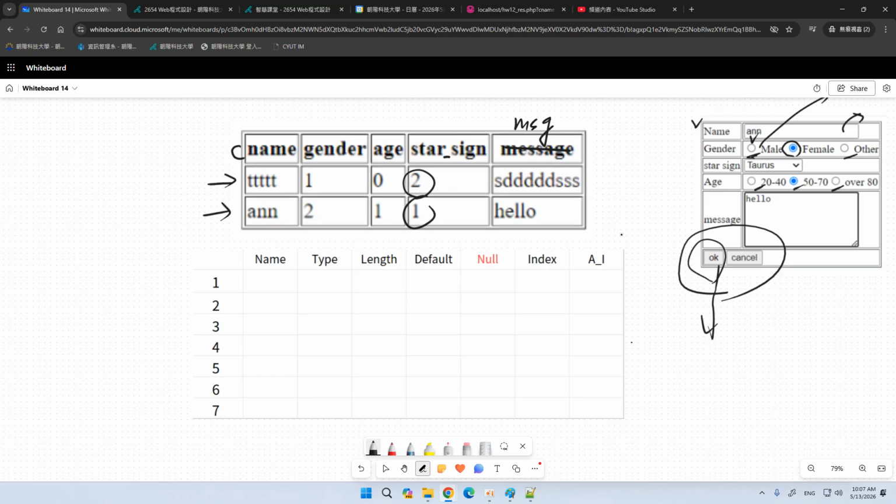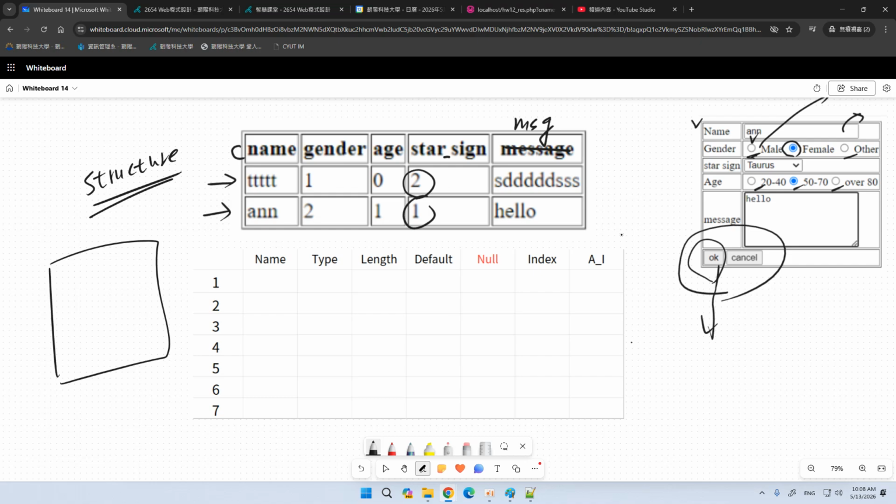So how do we save all the data into your table? I need to analyze what structure, S-T-R-U-C-T-U-R-E, you need to build for the table. And this one is for member registration, right?